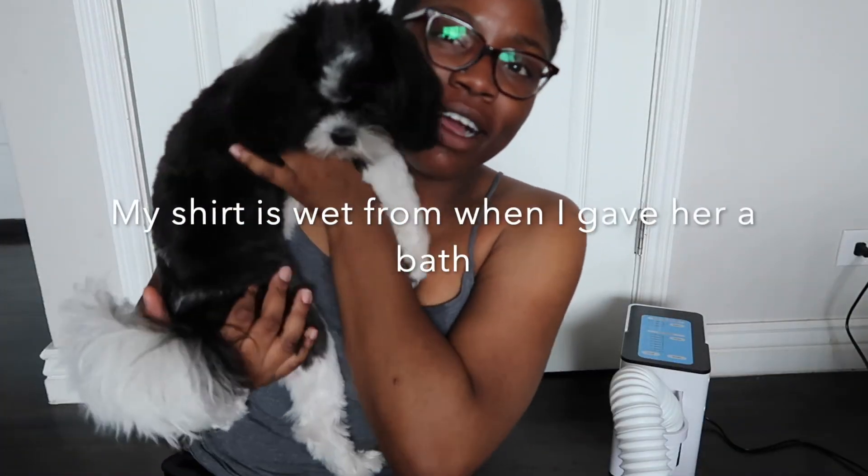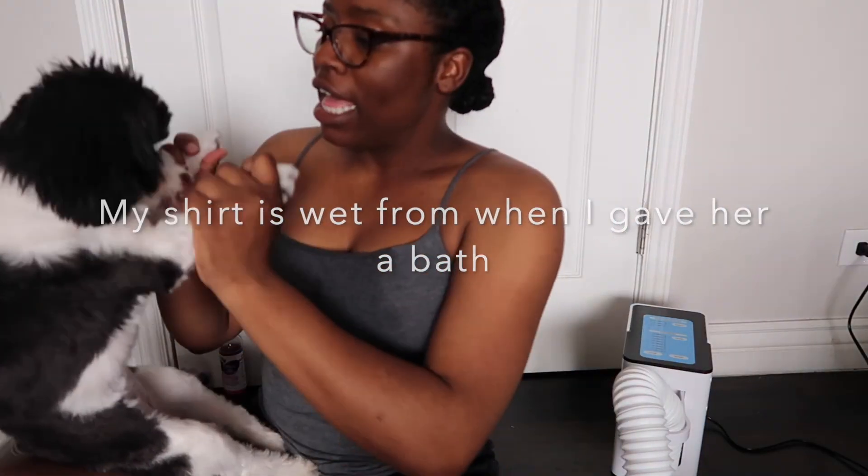Alrighty, so me and baby Holly are all done. Using the medium heat, it took me about maybe 15 minutes — if that — because she wasn't staying still and she was digging on the towel that I had put down. She smells so fresh and clean and she's super, super fluffy, which is something I normally can't get when I dry her with the blow dryer, especially around her ears because I don't want to pull too hard if there are tangles. But she's feeling extra fluffy.